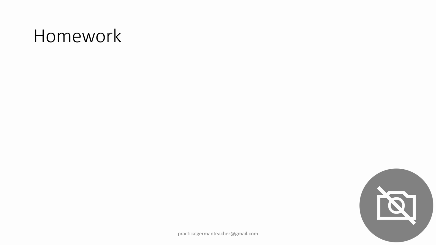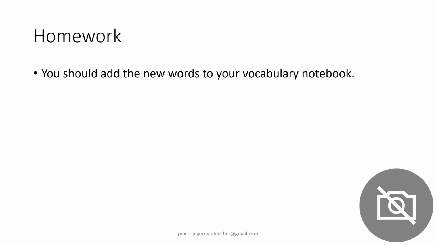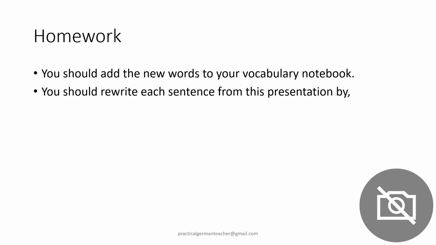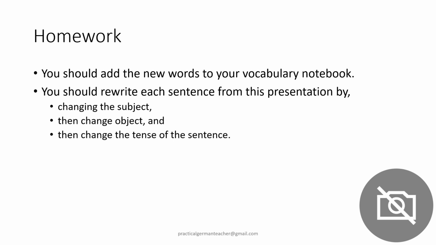we are done. Let's just look at the homework that you need to do if you want to. Add the new words to your vocabulary that you learned today. Rewrite each sentence by changing the subject. By that I mean use different pronouns, and then change the object, try to use synonyms for the object. You noticed that in some places I told you you can use Besprechung instead of meeting. You can use Bewerbungsdokumente or just document instead of Bewerbungsunterlagen. Then it becomes singular, and then how the sentence structure changes.